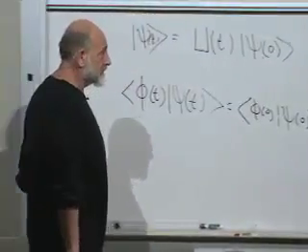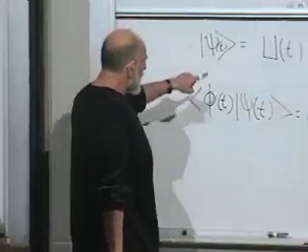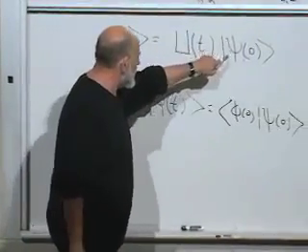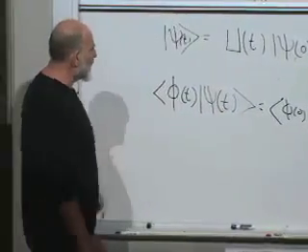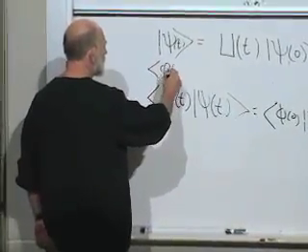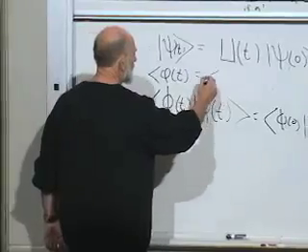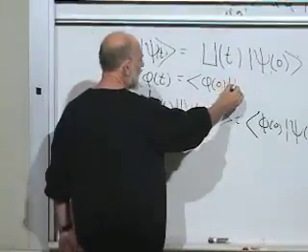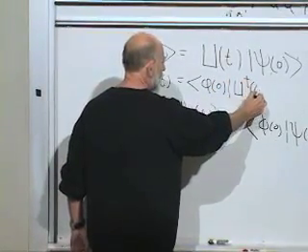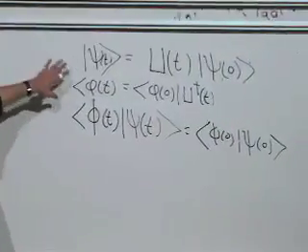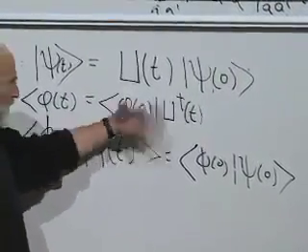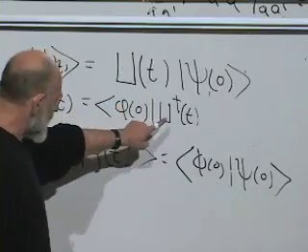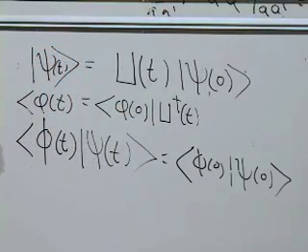All right, let's see what this condition here, which is true for any pair of vectors psi and phi, says about u. Okay, psi is equal to u of t times psi, but let's look at the bra vector. Shall I write u here? U dagger, the Hermitian conjugate. Remember, when you complex conjugate an expression, you'll have to put in the Hermitian conjugate here.